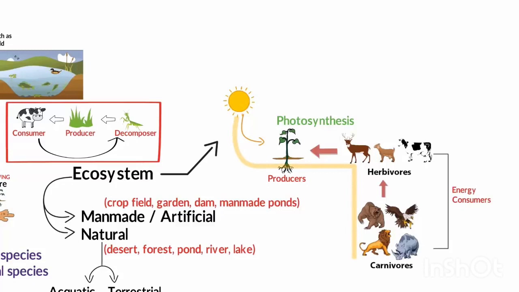Now, I'll give you a quick example. When an insect eats a plant, the insect takes in some of the sun's energy. If a bird eats the insect, the energy is transferred again. When a mammal, like a wild cat, eats the bird, then the energy is further transferred one more time. This is how energy flows through an ecosystem. So basically, all organisms and ecosystems on Earth are linked to one another. They are said to be interdependent.